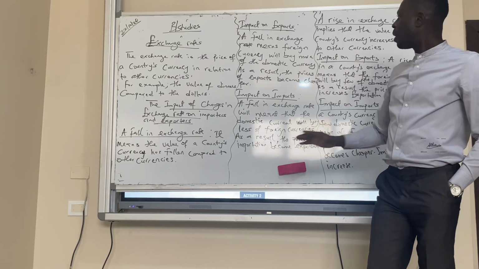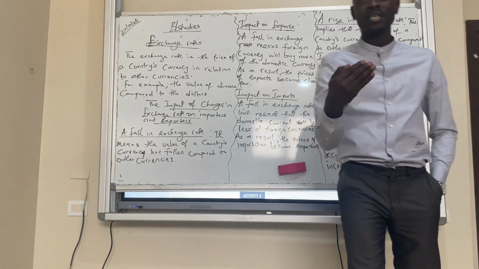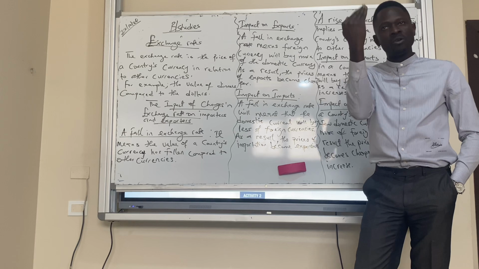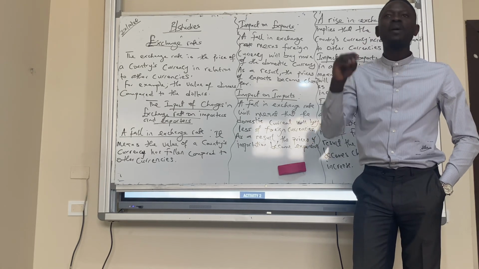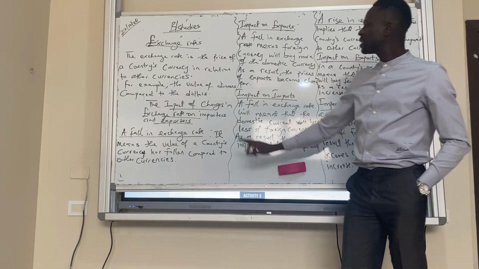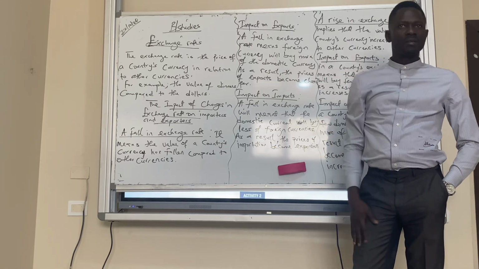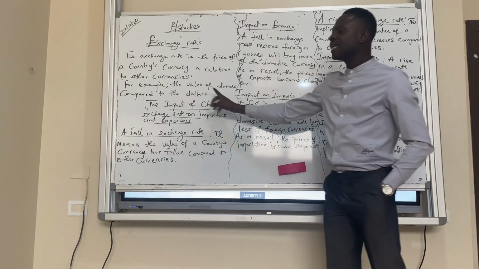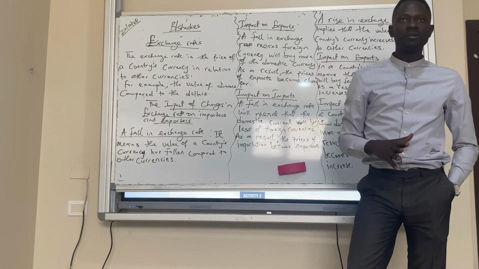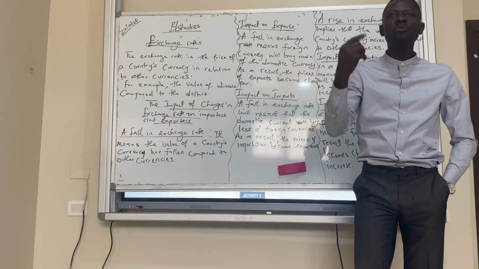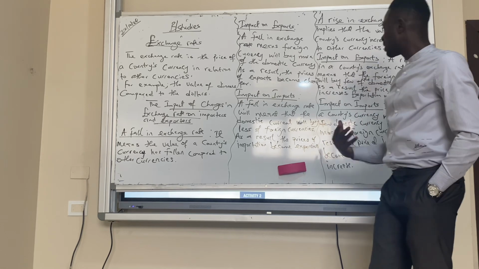But what happens to imports? Because we need more dinars to buy few dollars, it means when we buy from foreign countries, when we are importing, the price becomes expensive for us. Imports become expensive, exports become cheaper. That is the impact of the fall in exchange rates. The fall in exchange rate will make exports cheaper and imports expensive, because we need more dinars to buy few dollars. Do you understand that?